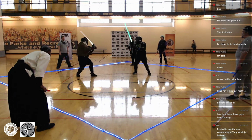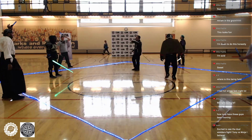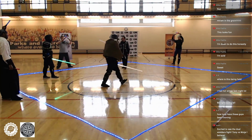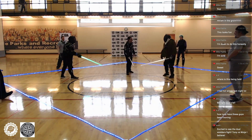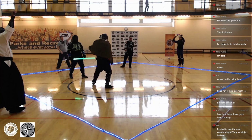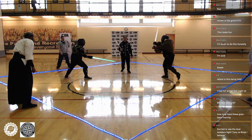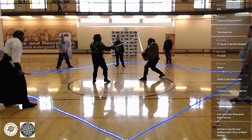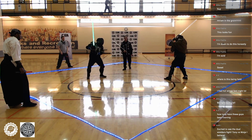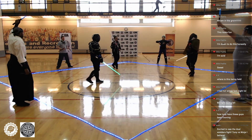It's interesting the way that Blue's kind of gripping his saber when he has it up like that. It's like he's palming the back of the hilt. At least that's what it looks like to a novice like me. Yeah, he's holding the hilt very, very low down. Oh, that was clean. Double. So we're at 3-3. Tied. Sweet. I like that stance that Blue has right now. Man. Going into it.